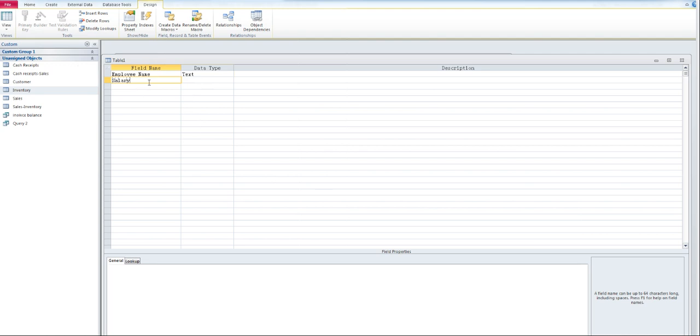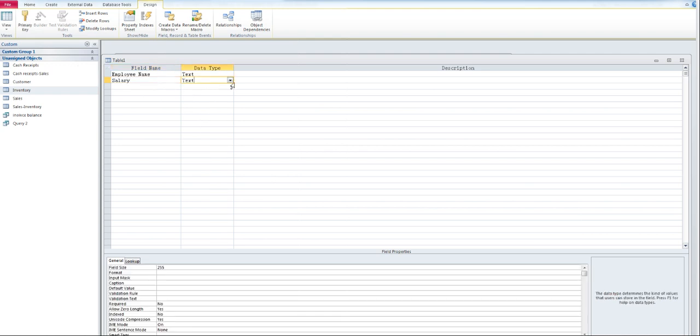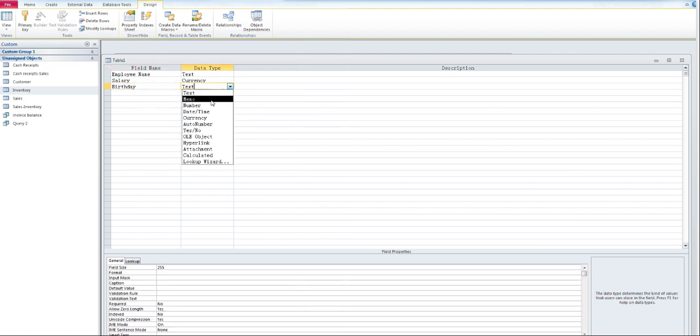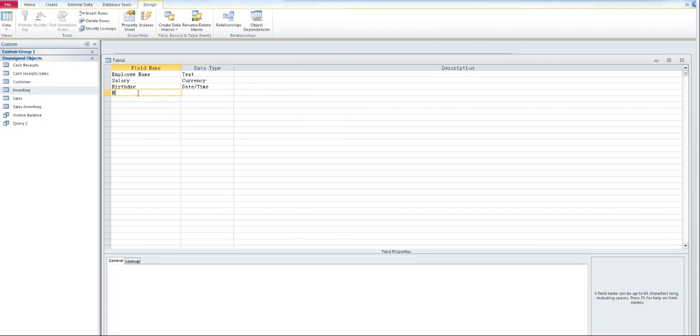Okay, and what other information do we need? For example, their salary. Yeah. So I'm going to put currency, and their birthday, a date value, and their home address, text, and phone number.